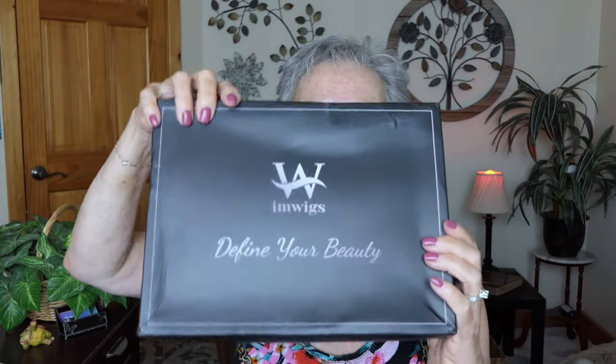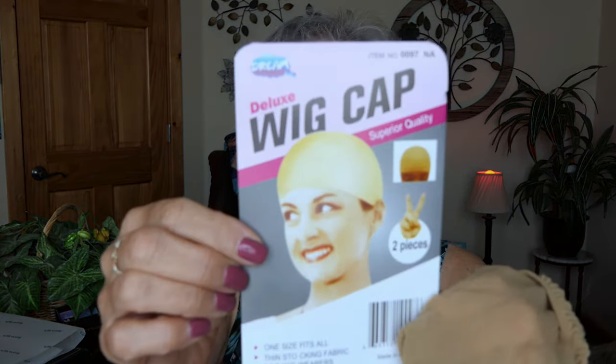They sent it in this cute little box — comes in a very nice box — and they have this tissue wrapped around the wig. They suggest after you wear it that it should be wrapped back in, just to keep it nice and pretty. And then they also sent me these wig caps. I had these kinds that I wore before, plus the one that they sent me with this wig.